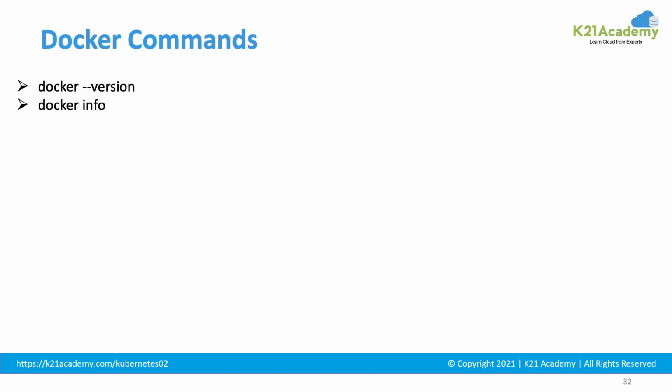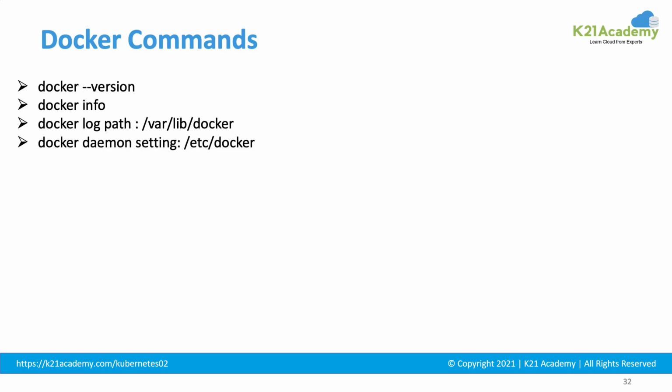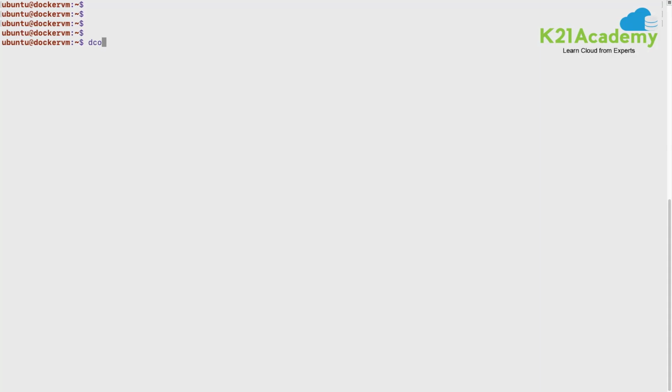docker info is another command which helps us get the complete detail about the Docker daemon which has been up and running, the complete software. And there is a path, /var/lib/docker, where all the objects created by Docker would be listed. Let it be the images, the containers, the volumes, anything which Docker manages would be listed in this path. And in case you want to do some configuration setting for the Docker daemon, then /etc/docker is the path for that.